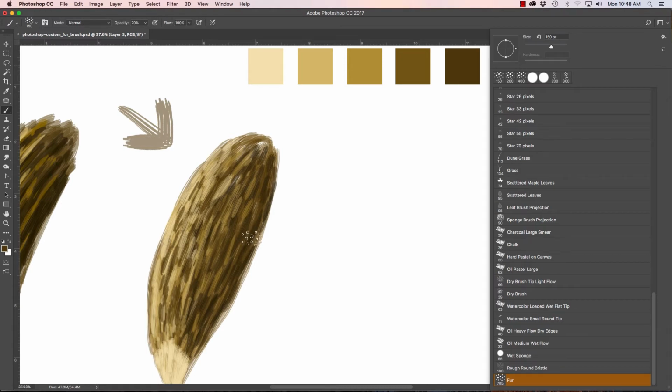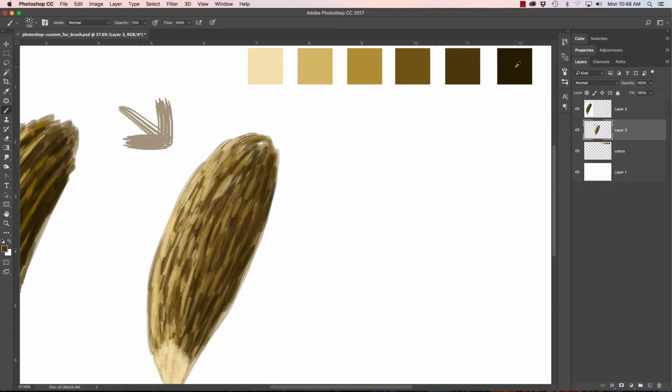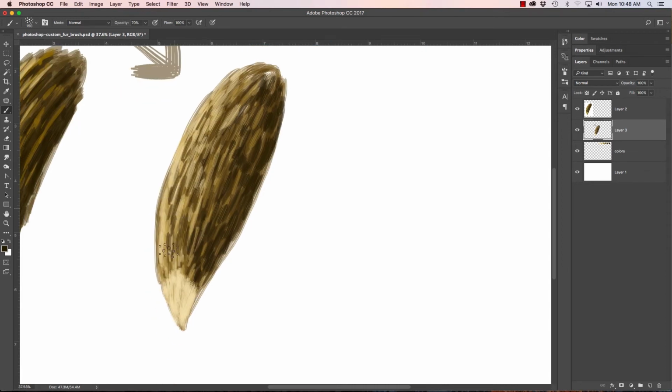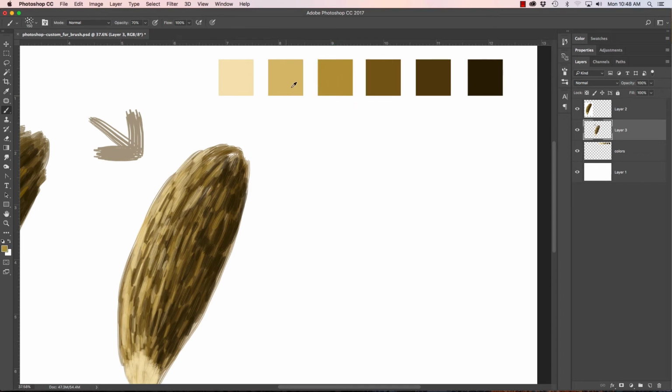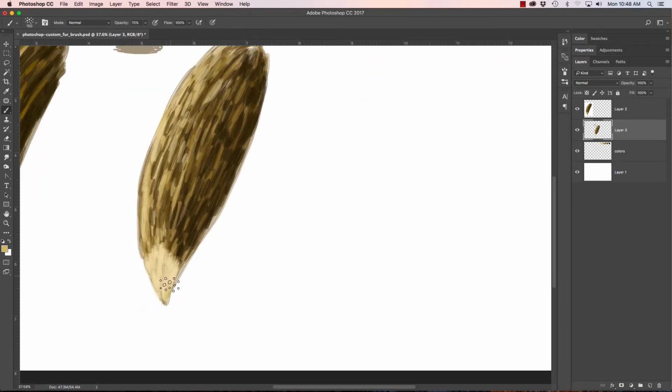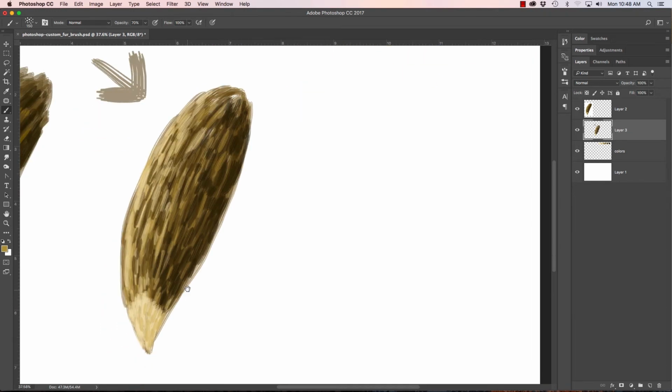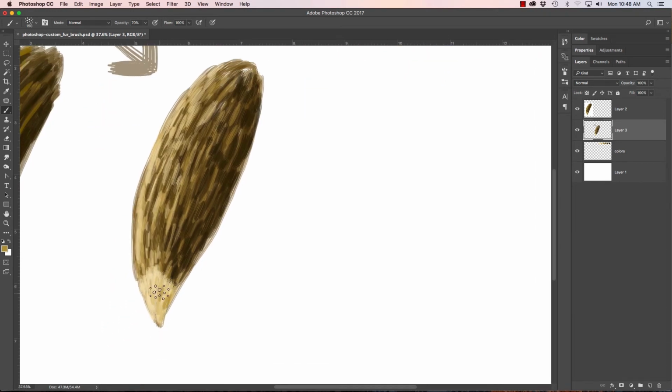I'm going to go to my super dark now, and I really want to put some of that here to give it more depth. I feel like it wasn't quite as dark as I wanted it to be in here. All right, so continuing to move through here, darken it. Now, in here, I want to add just a little bit of this lighter, just a little bit down here, because this should still have some shadows to it. It'll just be a little bit lighter. And in here, darken this just a little bit too. Just a little bit darker.